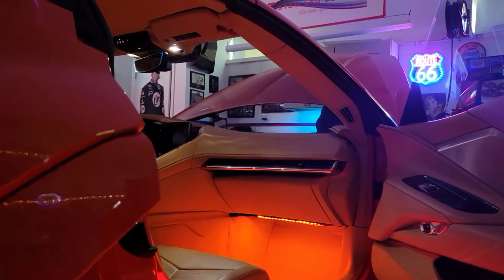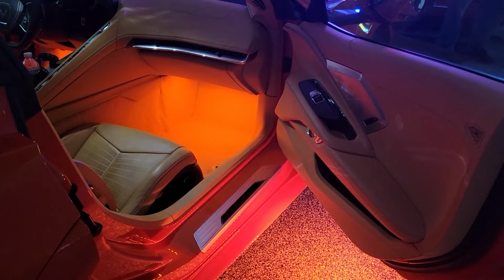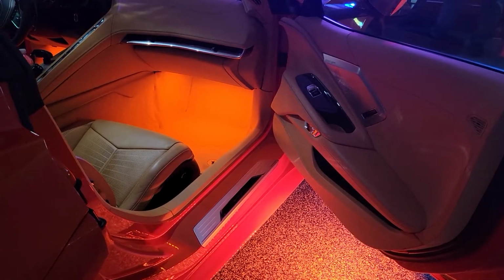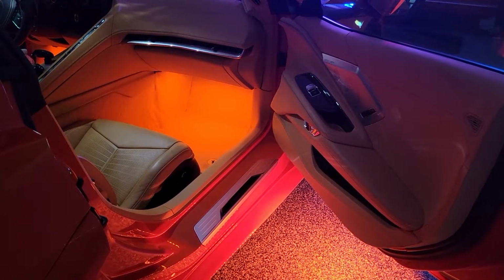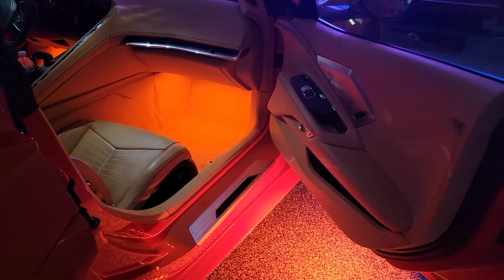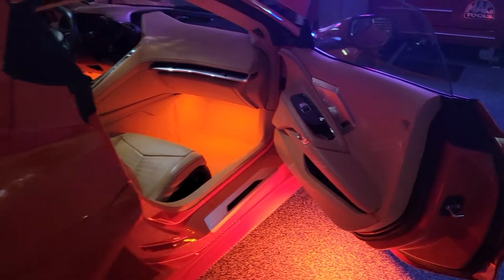the puddle lights connect into your footwell lights, so you do not have to tap into any factory wiring at all. The puddle lights connect to our footwell kits, which plug directly into the factory connector on the footwells, and they also retain the theater effect of the factory lights.